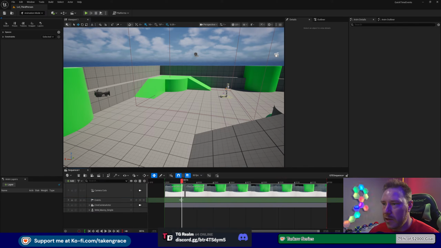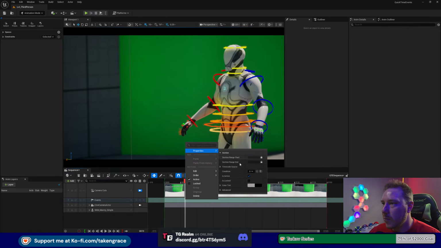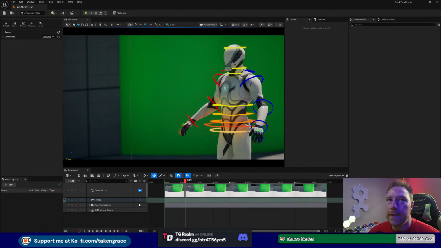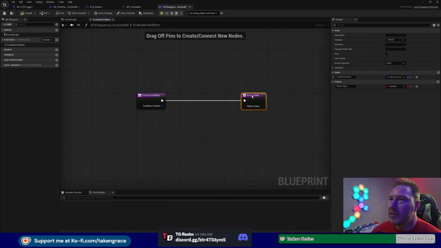So let's go back to this view and try to do a bind here. Let's go to, not condition, is it? Yeah, director blueprint condition, create new condition endpoint. I'm essentially trying to create something like anim notifies, but in this sequencer, if that makes sense. So, evaluate condition. The condition we need. Do these work? I don't know if anybody knows.